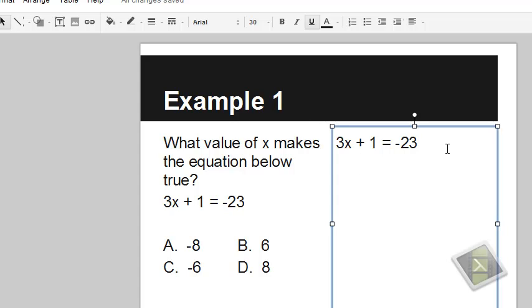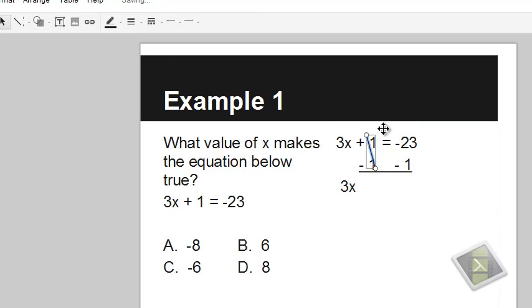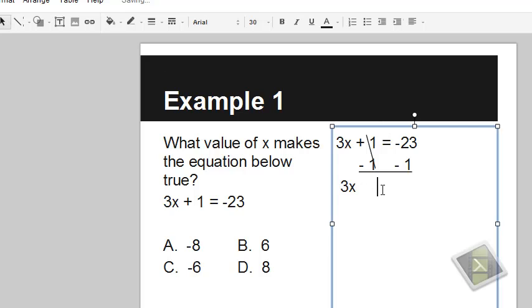Alright, we're just going to do the work here on the slides because this is something I can type in here. Remember, the thing with the x is the last thing we do. First step, get rid of my plus 1 here. I'm going to subtract 1 on both sides. So I am left with 3x. This plus 1 minus 1 has gone away. And I'm left with equal to negative 23 and another negative 1. If they're both negative, just add them together, gives you negative 24.